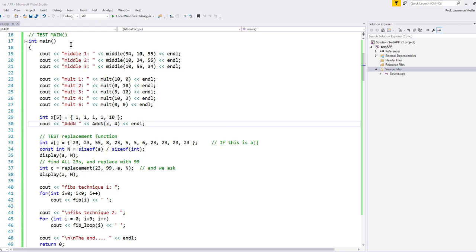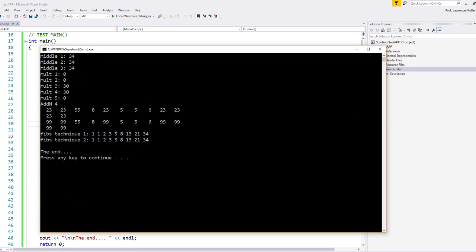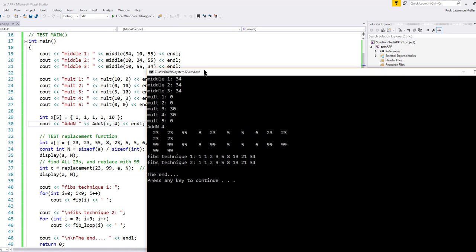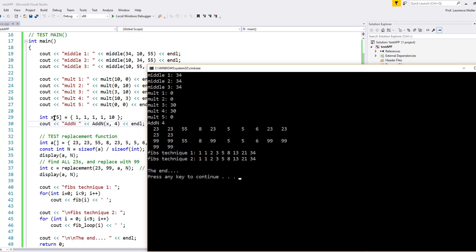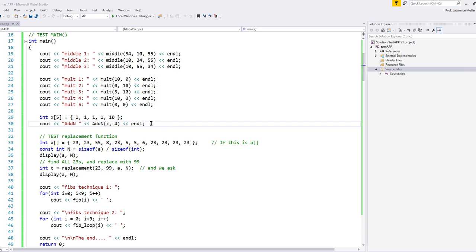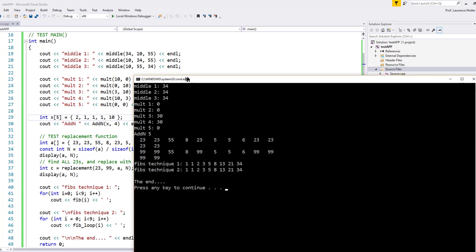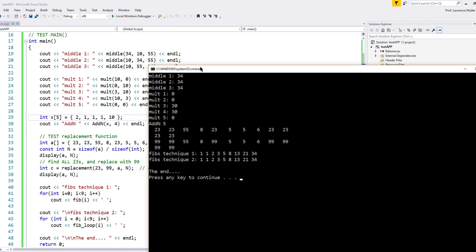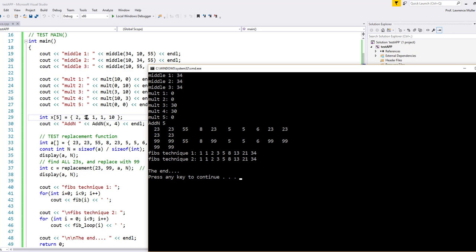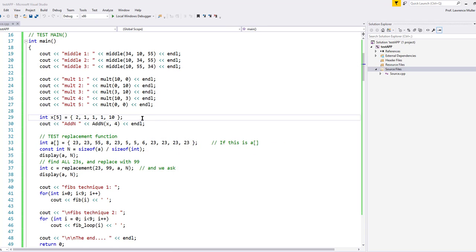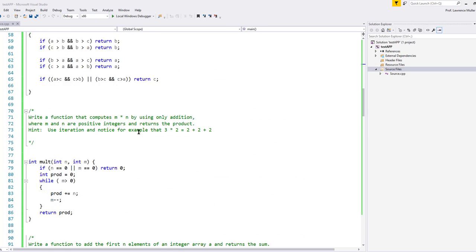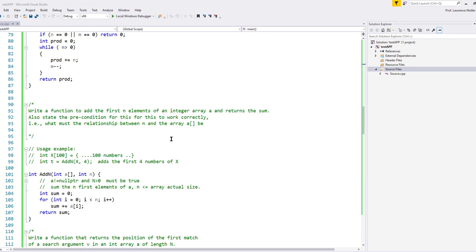So if I compile and run this, I see I have an array called x with these numbers, and if I add them up, it's 4. If I really want to test it some more, I'll change that to a 2. Compile and run it. And now 2, 1, 1, 1 is 5. We get the add n is 5. Moving on down to another question.